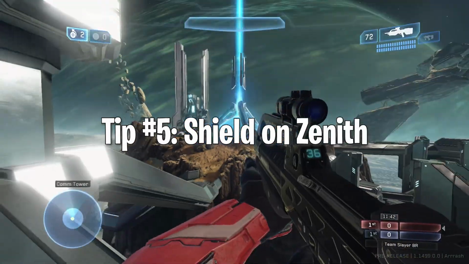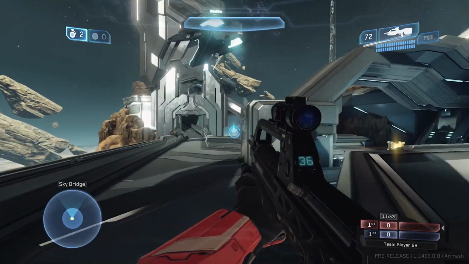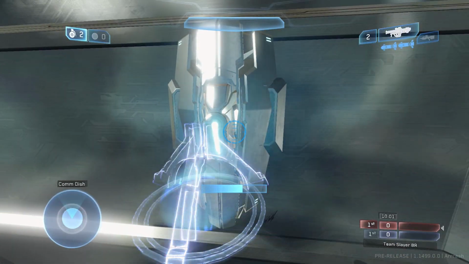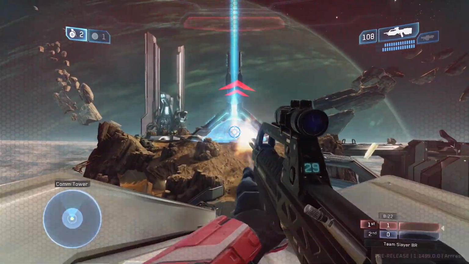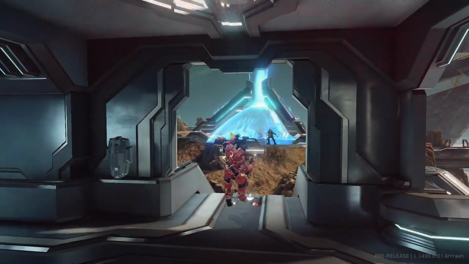The fifth tip is the shield on the middle of Zenith. Along the map there are 3 points that you can activate this, being over by the overshield, one in Big Tower, and one over by the teleporter that lets you out from rockets. This shield can be really good to turn on so that you can push across the middle of the map, because without turning the shield on, the middle of Zenith really is just a dead zone.